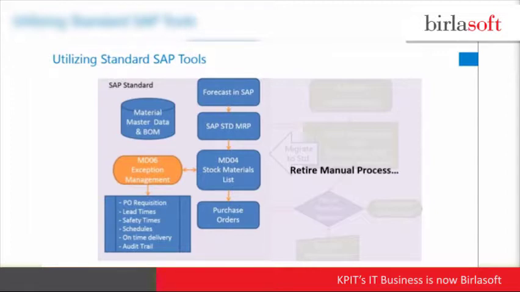So there was a process where they want to have certain suppliers deliver at certain times. So it was a matter of just setting up the calendars in the system to do that, right? So we needed to make sure that we had the settings right. It was a matter of they maybe didn't understand that SAP could do some of these things, so we needed to find a way to get it done. And then when we work with them saying, well, this is a standard SAP setting, we can help you put that into the system, there was a lot of that aha moment. We're saying, well, we just didn't know that the system could do that.